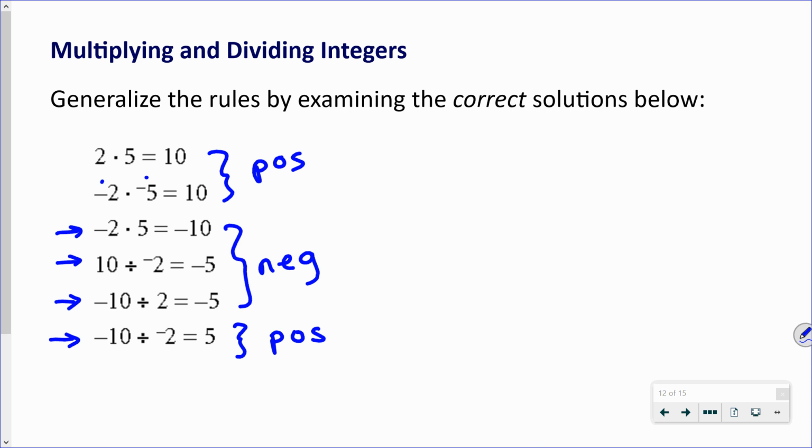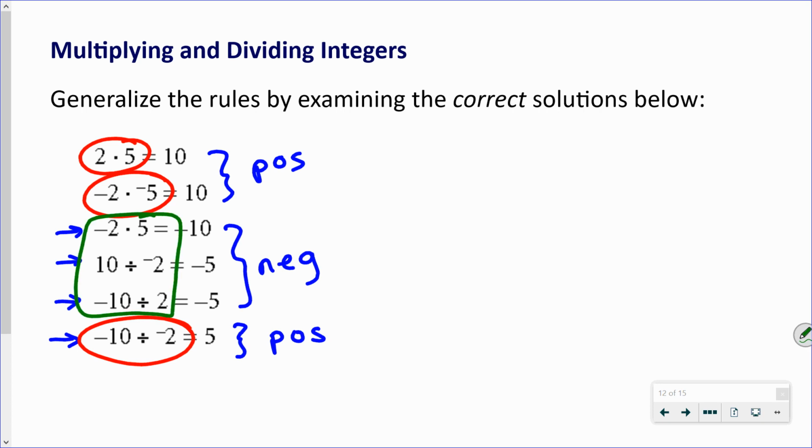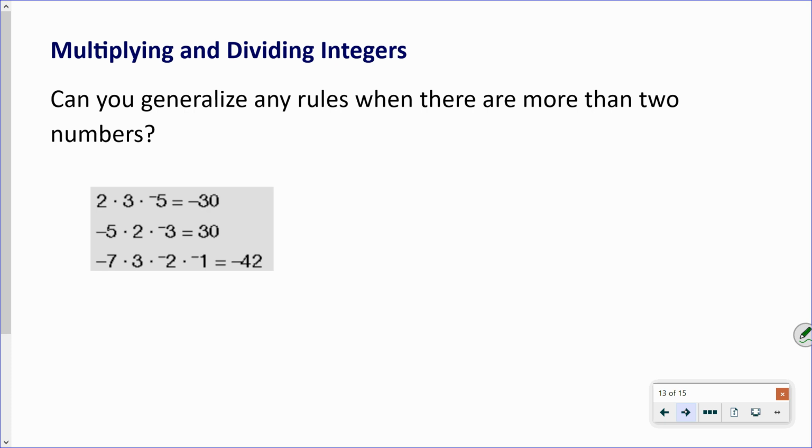You might notice that when the signs are, as in the examples I'm about to circle, both positive or both negative, you can see that your result is positive. When the signs are one of each, the original problem, you can see that the answer comes out negative. So when both are positive or both are negative, your answer is positive, and when you've got one of each sign, then your answer is negative.